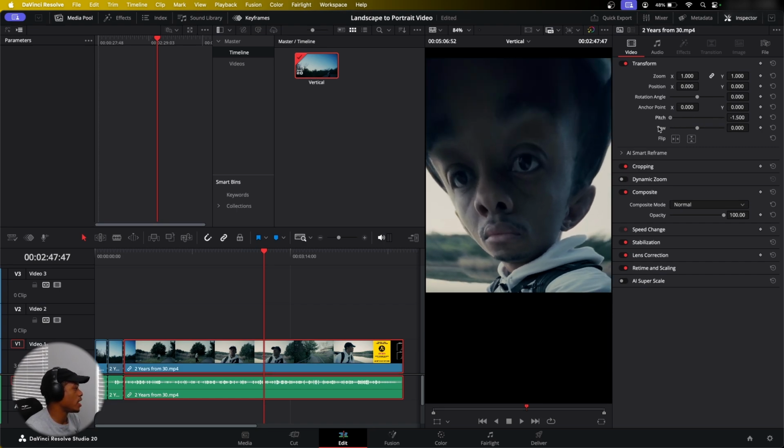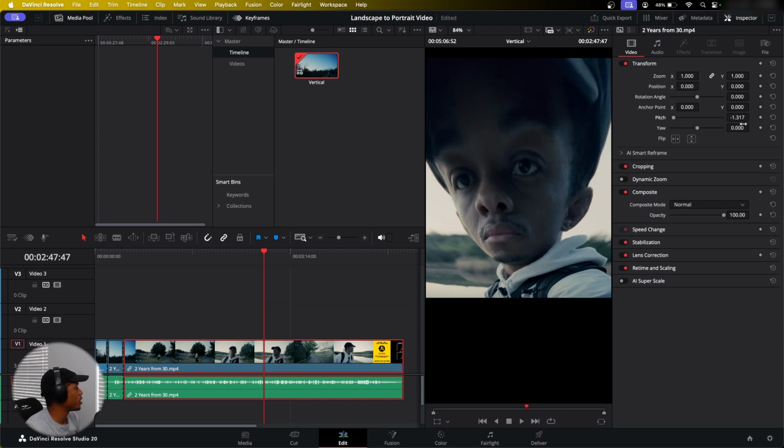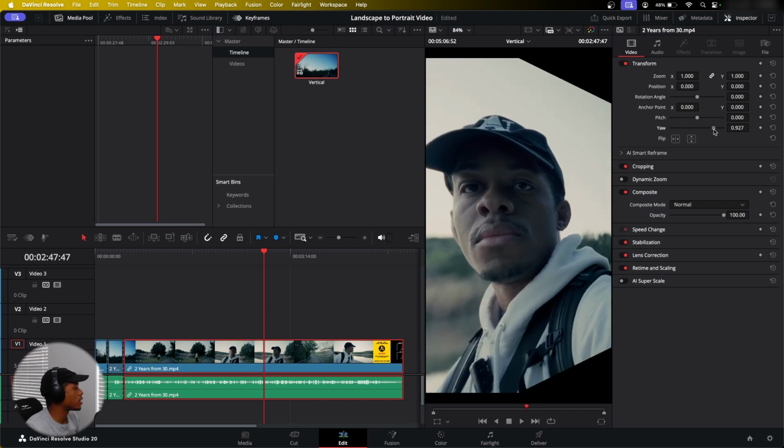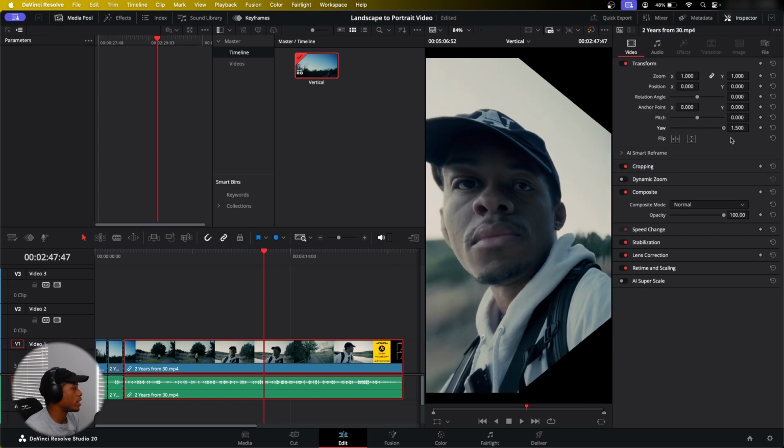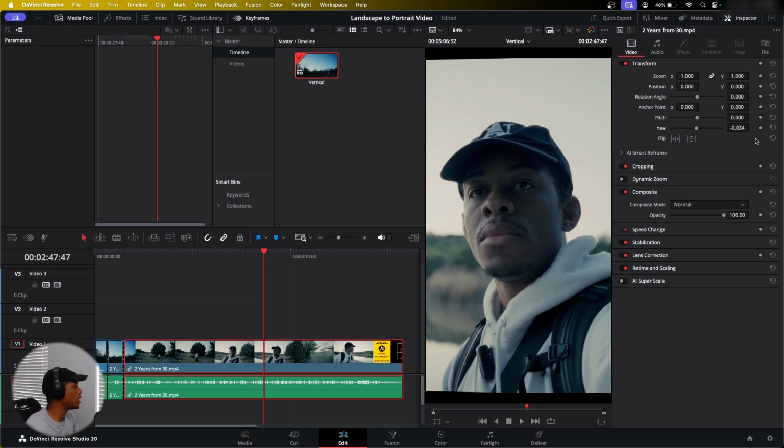I have a big chin now. You can make your head big and warp it. And you can also change the yaw. So going sideways, left and right. This is what typically people that make cool, funny videos do, they'll turn the angle to make it look more 3D. You have that option.